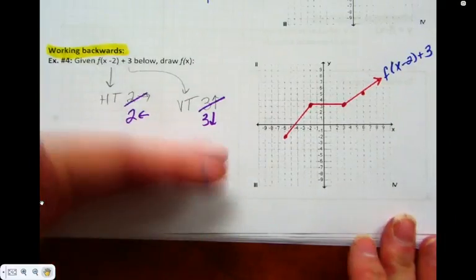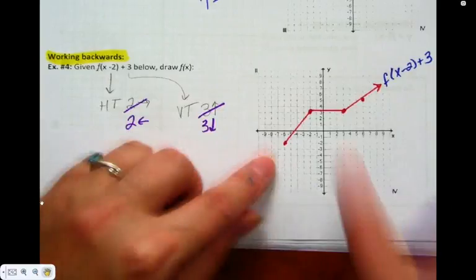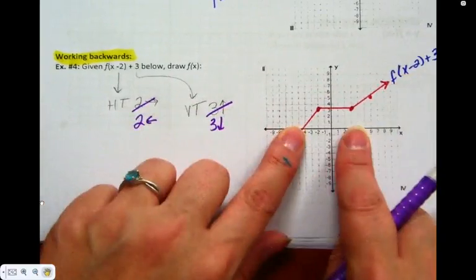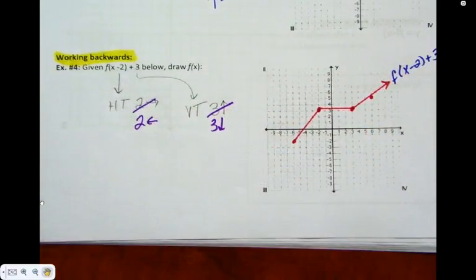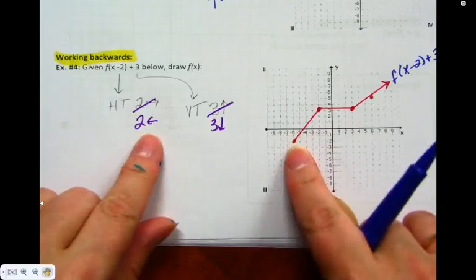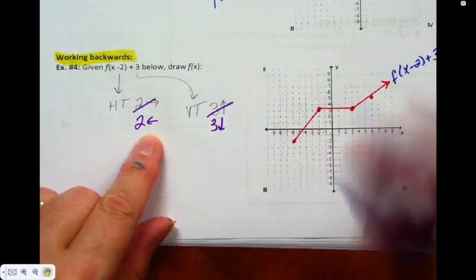Now, if you really like the coordinate method with the table of values, you could write out these coordinates if you want to. If you don't want to do that, we can count right off the graph. Now, you're not going to use red now because this is not actually the final graph. It's the beginning graph because we're working backwards. Pick some other kind of color. I don't care if it's pencil, if it's pen, just don't do it in red. So we're going to take point by point and we're going to count 2 to the left and 3 down.